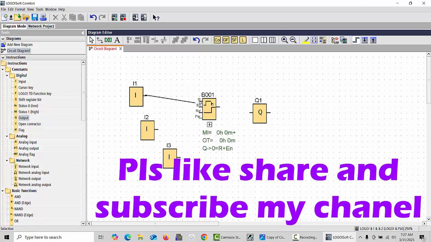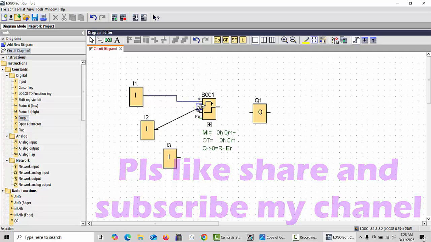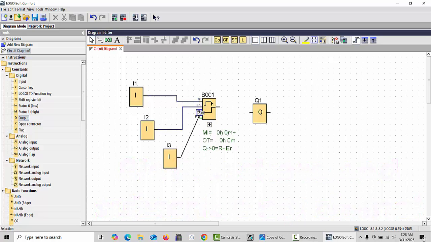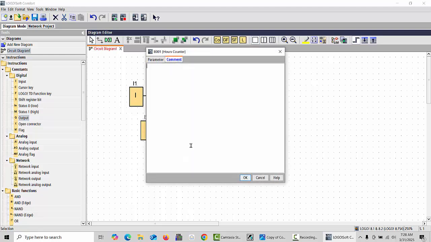Connect these inputs to the block and give the comment. Any comment you can give. I will give the comment name hours counter and click OK.